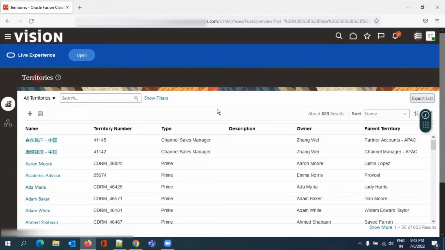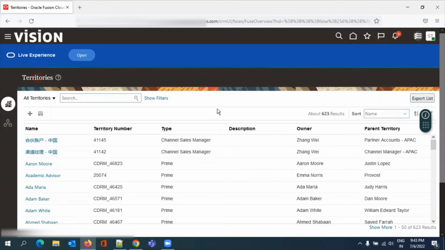So when to use the classic territory UI and when to use this new territory UI? If you want to do the territory changes right now, but you want those changes to be reflected after a certain amount of time, let's say after 5 days, you cannot make the changes right away. At that point of time, I would recommend you guys to do it in a proposal beforehand, and activate the proposal on time so that the changes will be reflected without any issues.